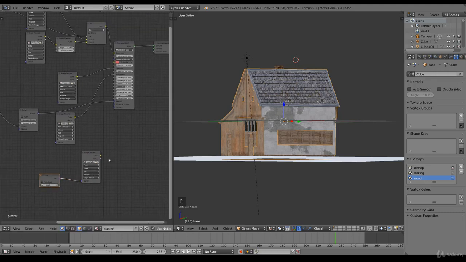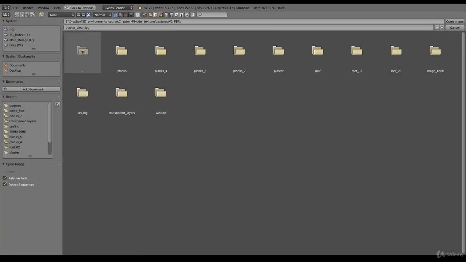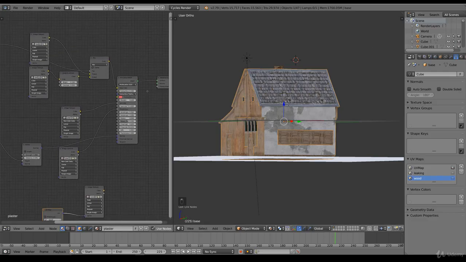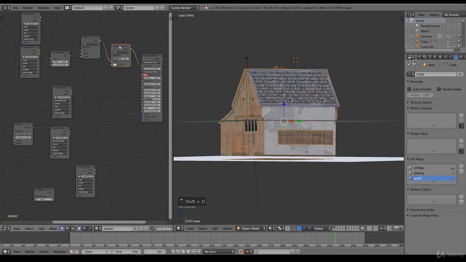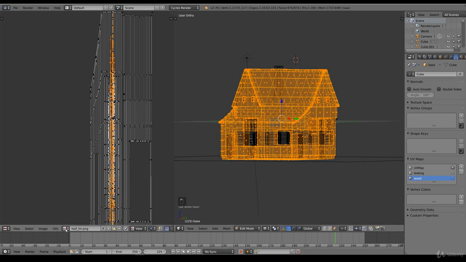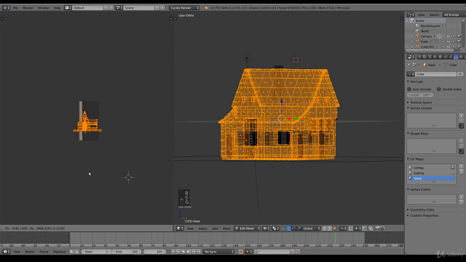Put this in the vector, and I want to select textures, V2, transparent layers, pick that one, and we need a new mix texture, a mix node, not a texture. Put this in the bottom, and because this is an alpha texture, into the vector. All right, so we need to select all the vertices, go to the UV image editor. I think just by typing wood you will find the wood layer. You size this so it gets smaller.